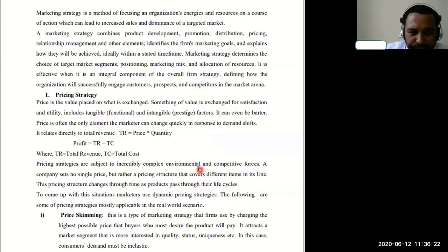So the profit of the organization is the difference between the total cost incurred to produce the product and the total revenue. In this case, total cost indicates the production cost as well as the fixed cost. Fixed cost means the cost incurred before producing the product, like building cost, machinery cost. This is total cost, fixed cost. So in this case, profit is a function of total revenue and total cost. So profit is equal to total revenue minus total cost. This is how to calculate using total cost and total revenue.